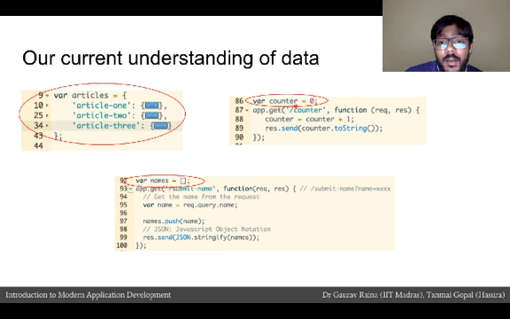If we look at the counter example, where the initial value of the counter was 0, and then every time the /counter URL was called, the counter was incremented, we were handling our data, which is just one integer, as a variable inside our source code, right? And similarly, with the names endpoint, if you contact the /submit name endpoint and a name was given to the URL endpoint, it was being stored in an array. So the data portion of the application was inside a variable called names, which was an array, right?